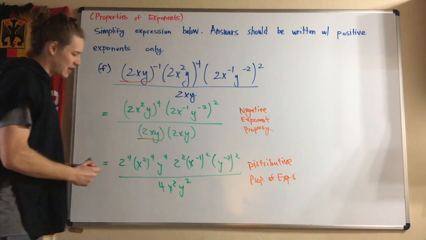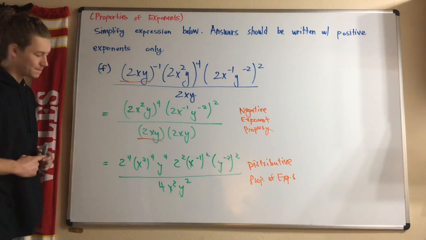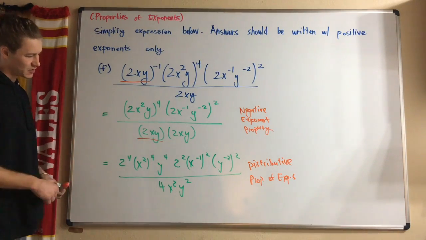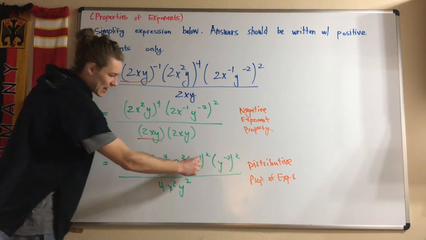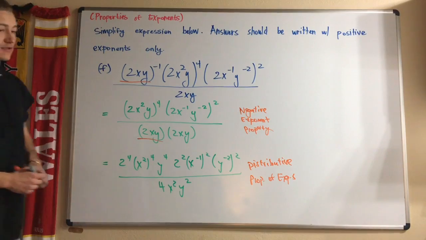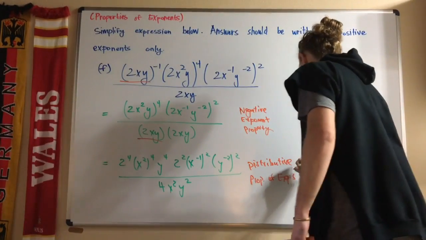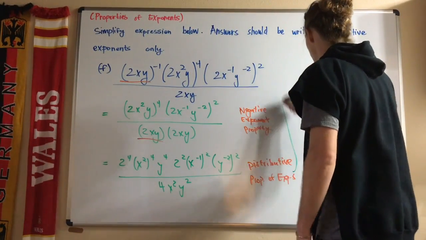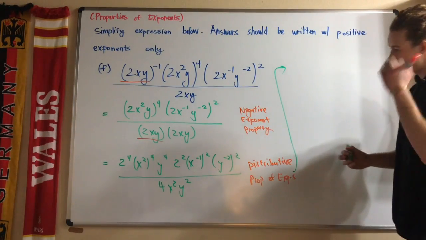And in the denominator, I just did some old-fashioned multiplication. Where can we go next with this? Well, notice that we have powers of powers we can simplify, and eventually we're going to have to do some products of powers as well. So from this step, let's bring it up here and say what we have.